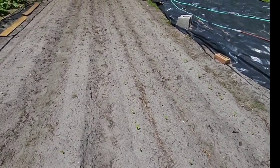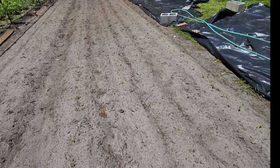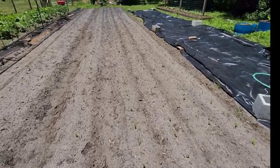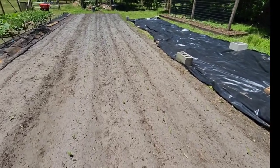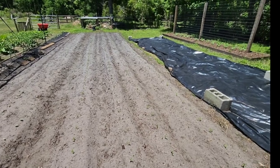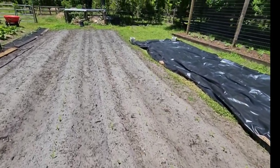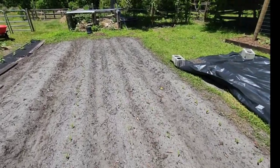And the reason for that, what we have experienced for pollination purposes, is that corn is wind pollinated. So you need wind to blow the pollen onto the tassels that come out of the corn plant. So one thing that we have started doing is we'll go through and we'll shake the plants on purpose. Another thing you can do is take a paintbrush and brush the pollen onto the paintbrush, and then brush the tassels.